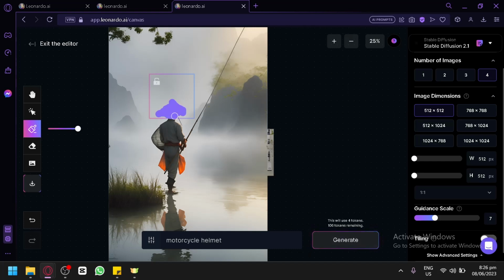So we're going to add more section just like that, then click on generate. Now earlier it wasn't working, it's not generating anything because there was no targeted area. So right now we have added a targeted area. So let's see if it will be able to generate what we want. And as you can see here, it generated images or different options for a motorcycle helmet over here. As you can see, it's not perfect, it's not facing the correct direction and all of those different styles, but as you can see, you will be able to change elements and remove elements using the inpainting feature.